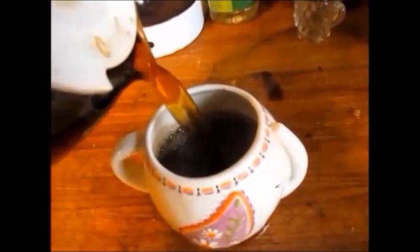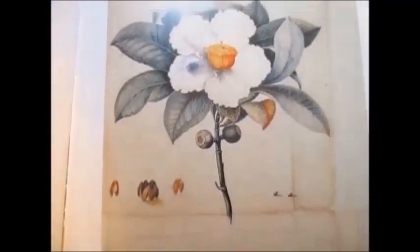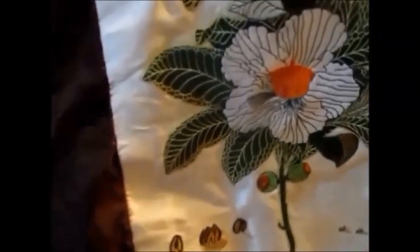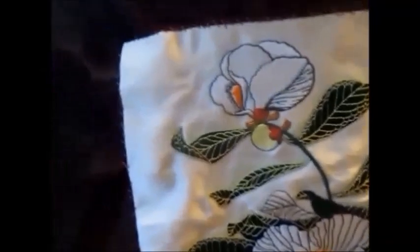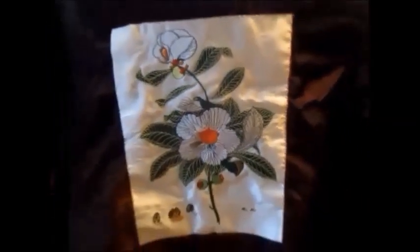Okay, so I'm back in the kitchen now, and I'm gonna pour myself an entire elephant full of coffee, and I had an idea to show off this John Bartram's embroidery. That's a Franklinia flower, and one time as a present for Mandy, I commissioned somebody to make this embroidered version of the Franklinia flower. There's a local place I pass, and I'd always see they would do, for Masonic groups and stuff, little embroidered back patches and things, and I thought, wow, what if I did something like that?